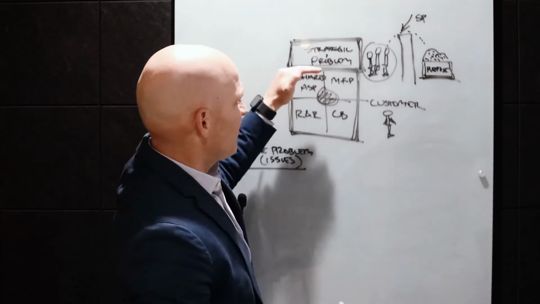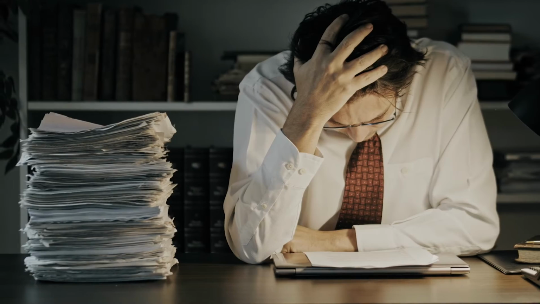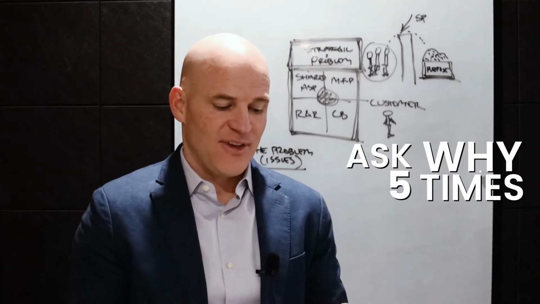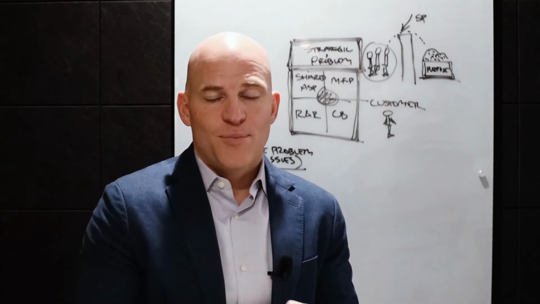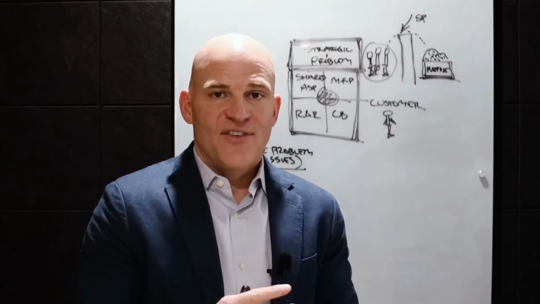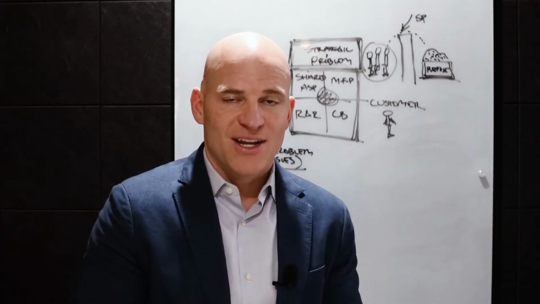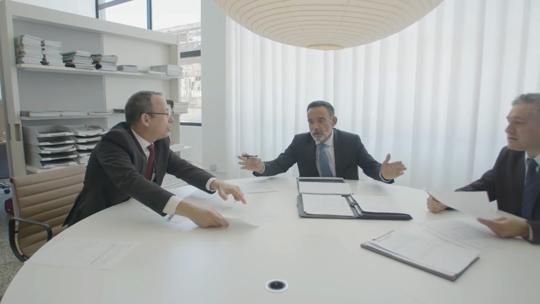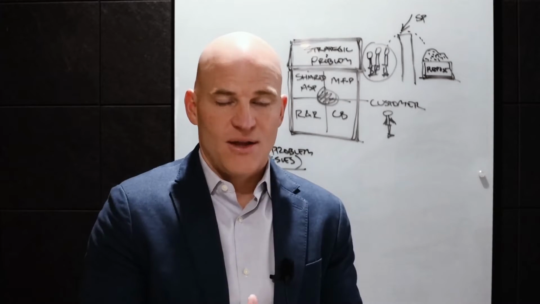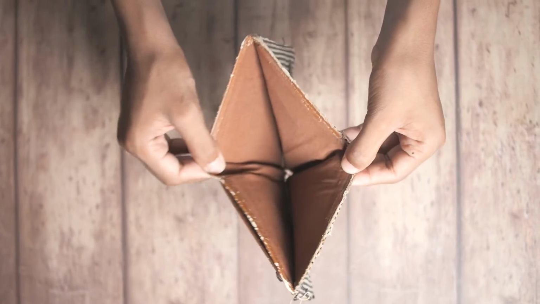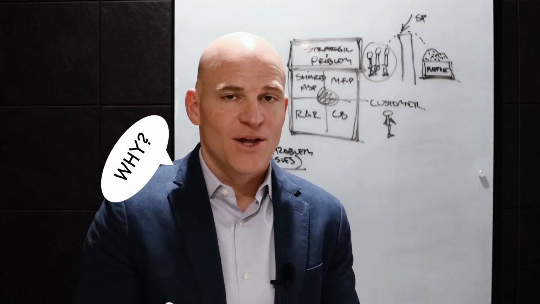Because otherwise, some people will come to me and say, Steve, we have like 3 or 4 problems. How do we refine it down to 1? And I'll say, well, ask why 5 times. So if you say, hey, look, our number 1 problem is that we can't fulfill customer orders, I'll say, okay, well, why can't you fulfill customer orders? Well, because our process is broken. Well, why is your process broken? Because we don't have the right technology in order to track these processes. Okay, why don't you have the right technology? Because we don't have the capital in order to buy this technology. Well, why don't you have the capital?